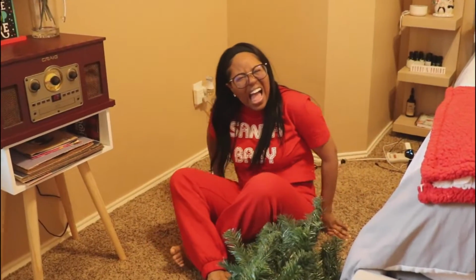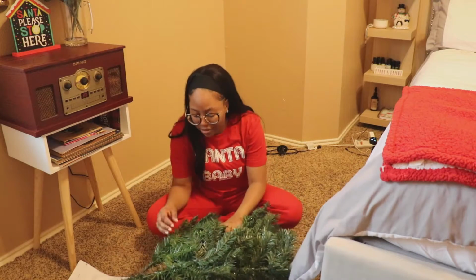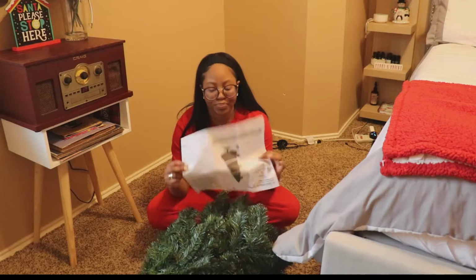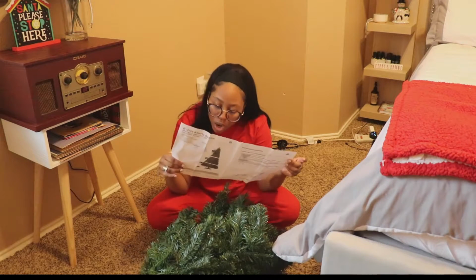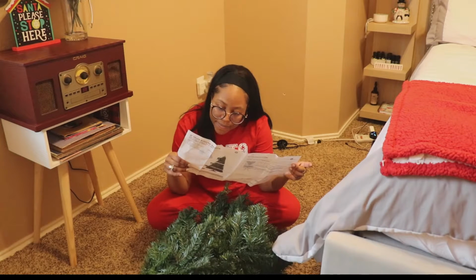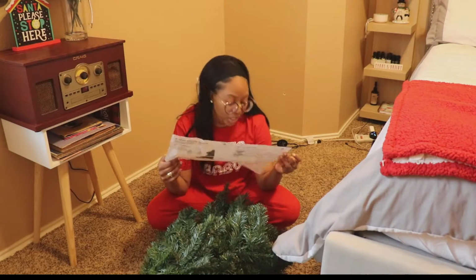Okay, now it's the best part out of everything that I've done in my room so far. My Christmas tree. So last year when I did this, I didn't fluff it out right, and so it just looked like this. So hopefully if I follow the instructions properly, then I can make it look like a realistic, pretty tree.